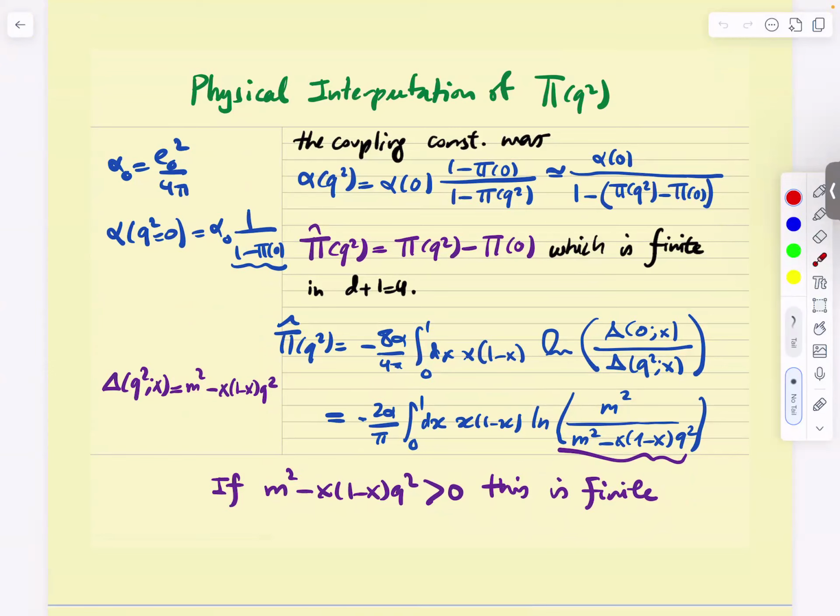All right, so let me write down. So this is 2 alpha over pi, right? Minus 2 alpha over pi. Look at the last line of my equation. So it's minus 2 alpha over pi. And here I'm plugging in explicitly what mu squared is. So this was q squared minus x, no, that's not q squared. Mu squared.